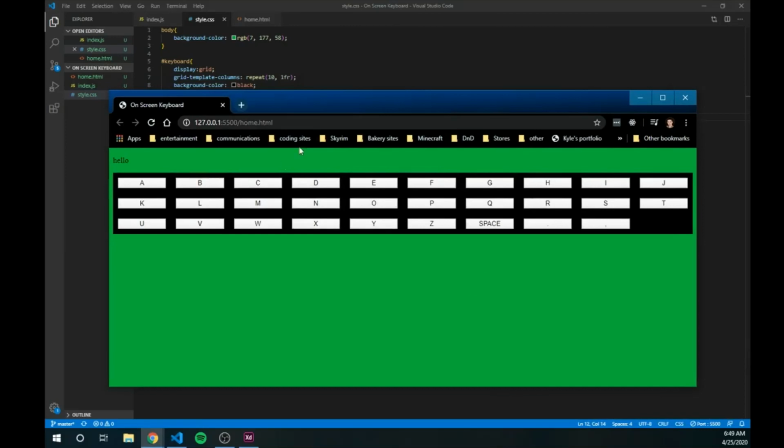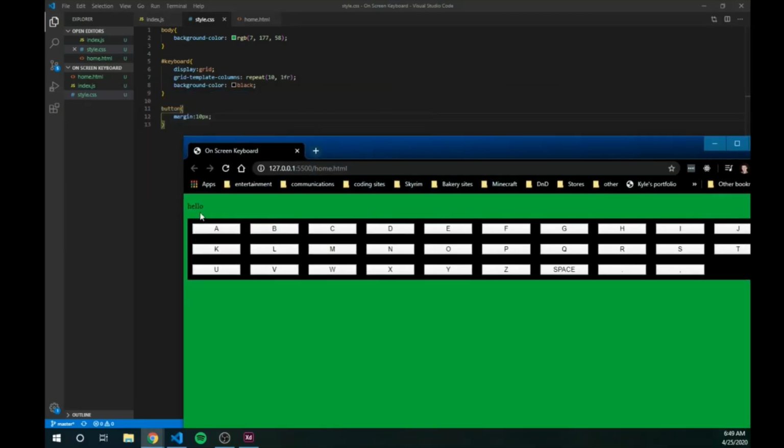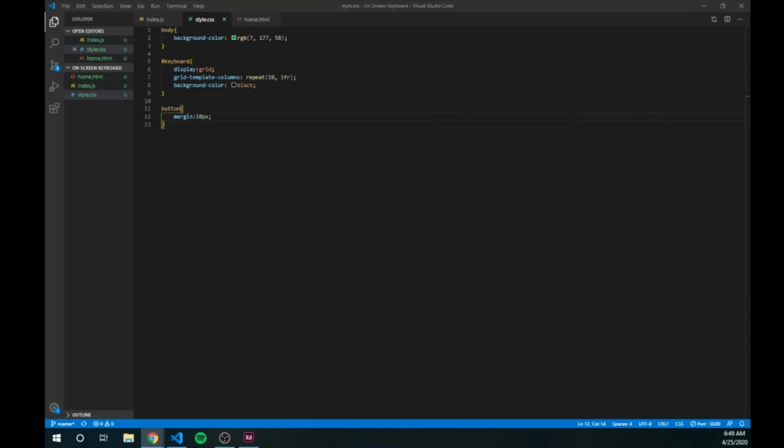Got that black keyboard. Margin, we'll give it a spacing.